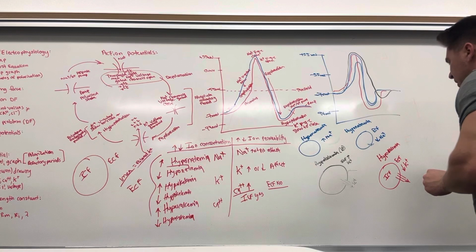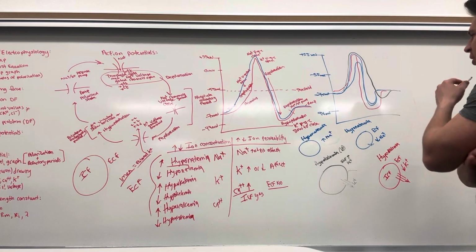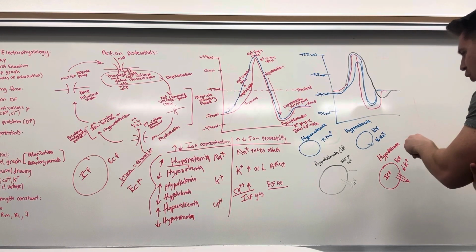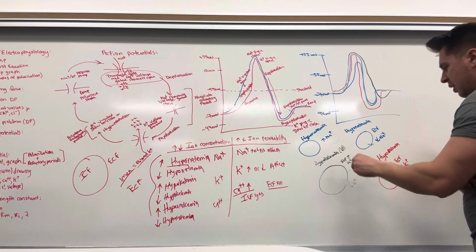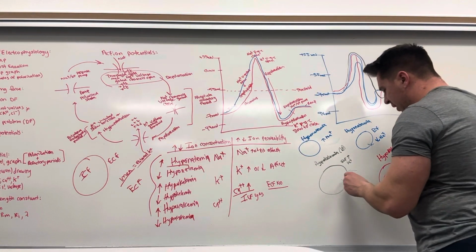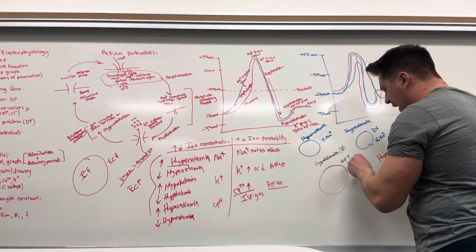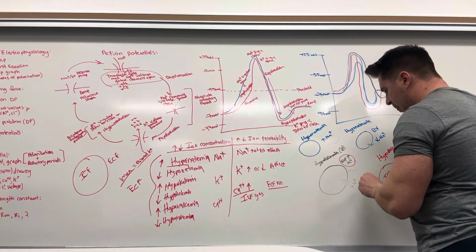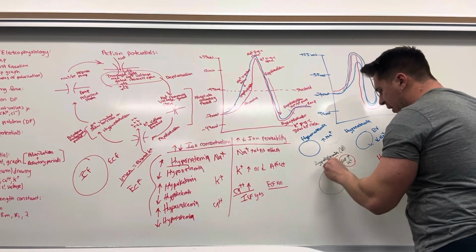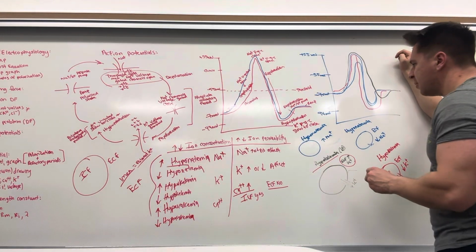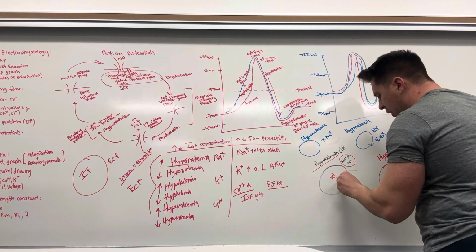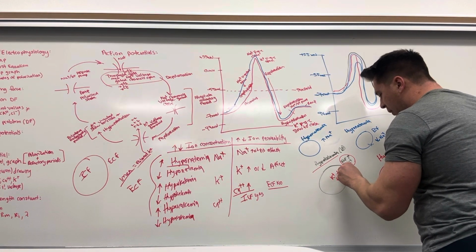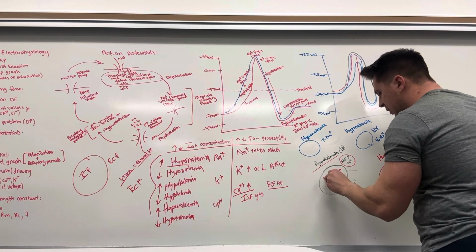But we also see that it has an effect on the resting membrane potential. Both of these. And that was something that I failed to mention. If it's high in the ECF, and we have hyperkalemia, what ends up happening is these potassium ions do not want to leave the cell as fast or as much. So we continue to have more of a positive charge here. And this leads to depolarization.